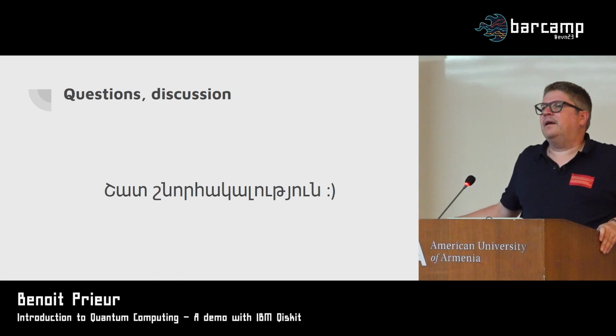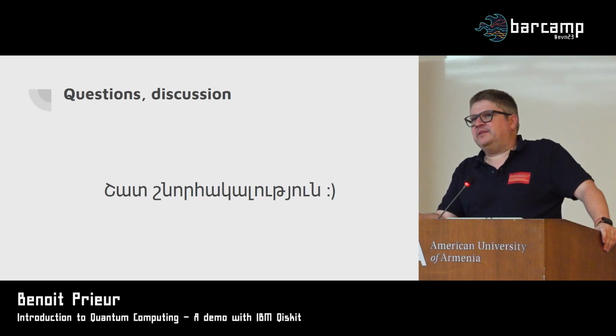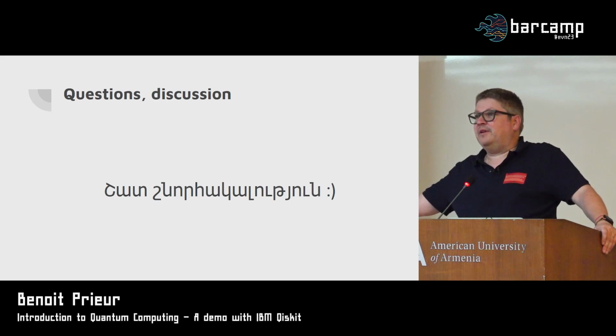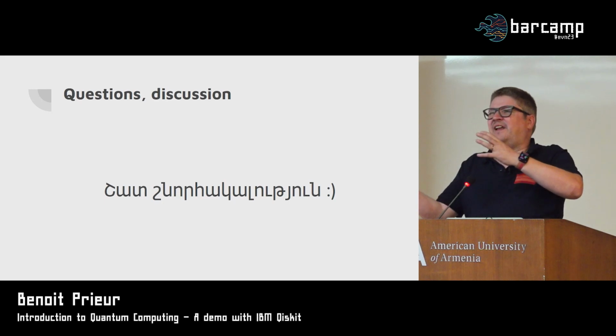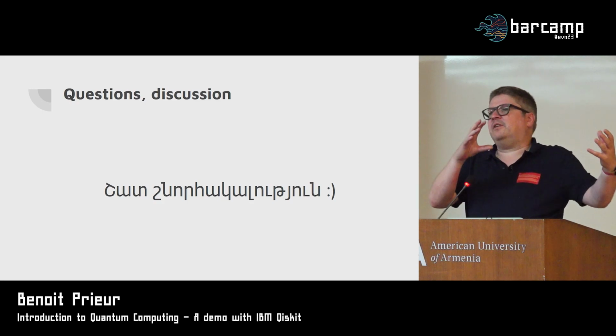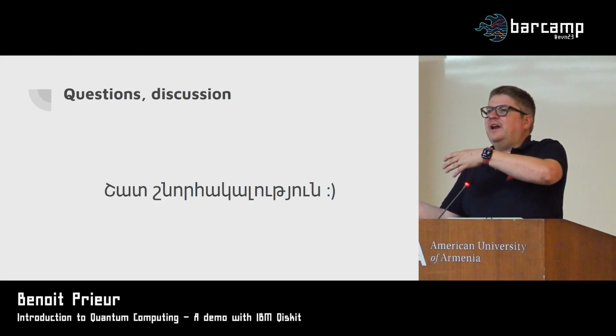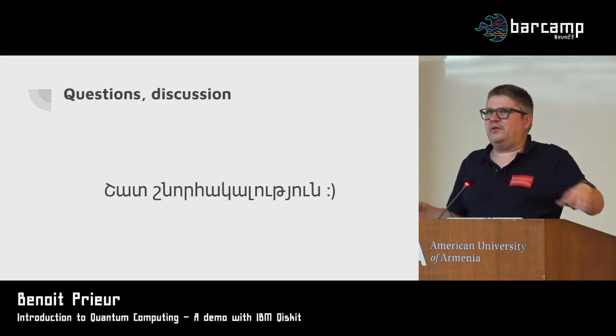I want to ask about real-world applications. In what cases is it better to use quantum computing versus classical computing? The first point I didn't insist on, but actually it's important, is that it's not magical. If you have a problem to fix, you need to write a specific quantum algorithm. It doesn't exist automatically. You cannot translate the classic digital algorithm like that into the quantum world. You have to work on that.